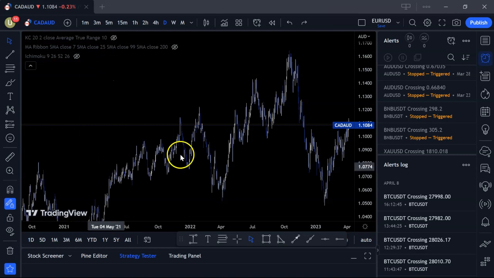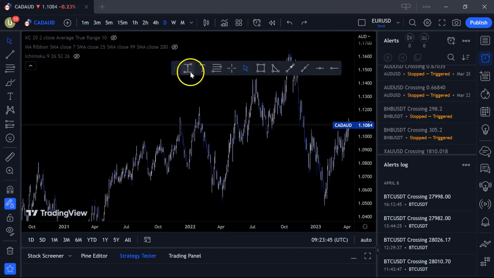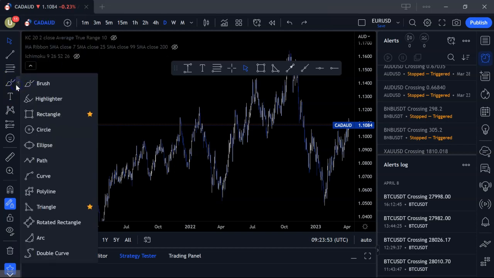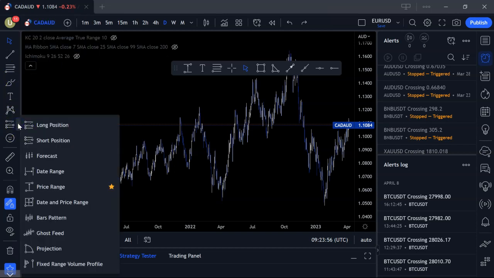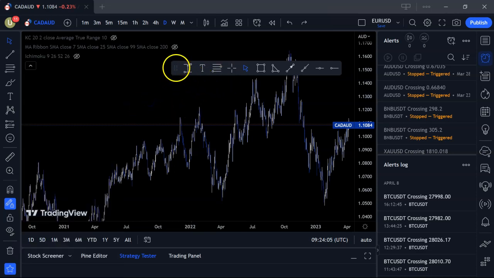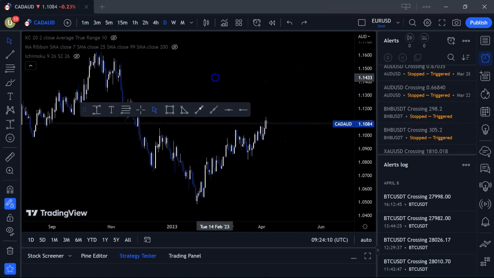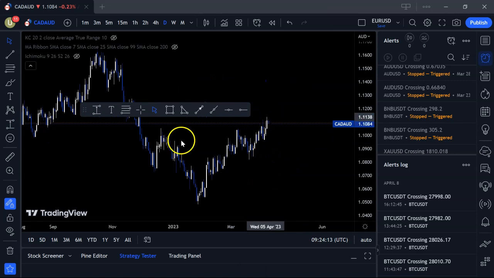So that's it. When you have these tools, and then another one is this one here. You get it from this place. Yeah, it's called price range. So this price range helps you to calculate your pips. For example, if you click on price range, and as this market has moved from here to here, and you want to calculate the pips, you click on price range, you click on here, and you move to this place.